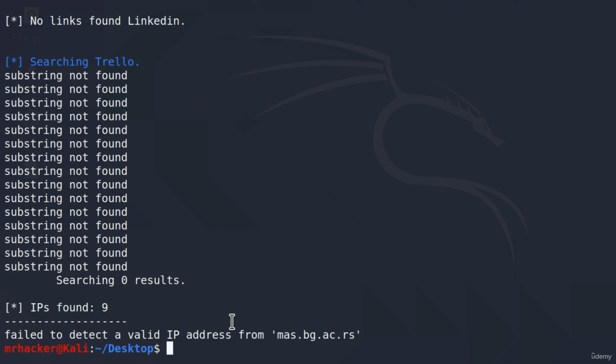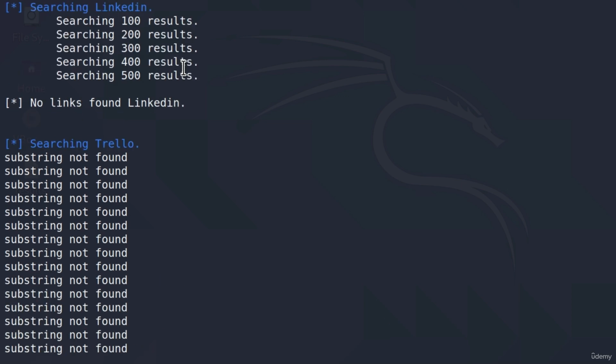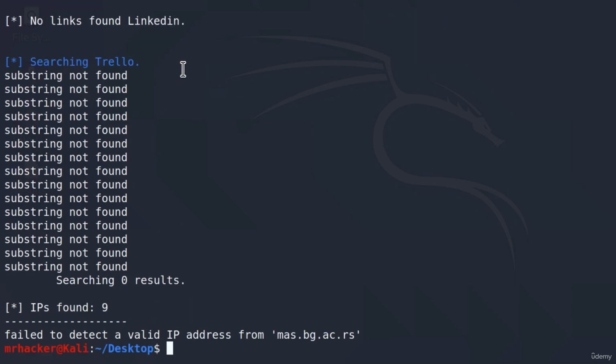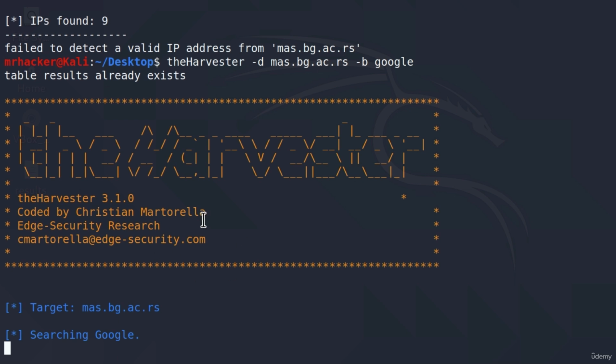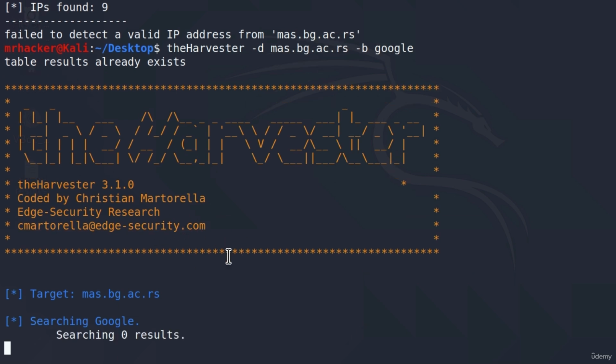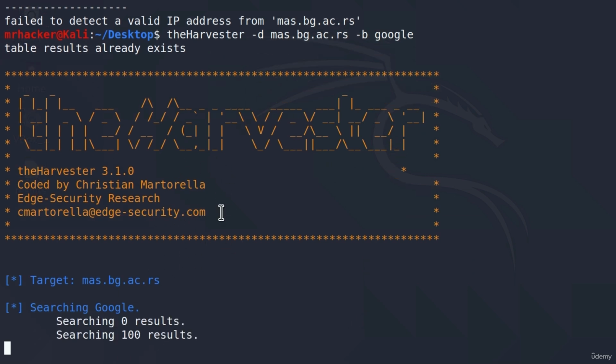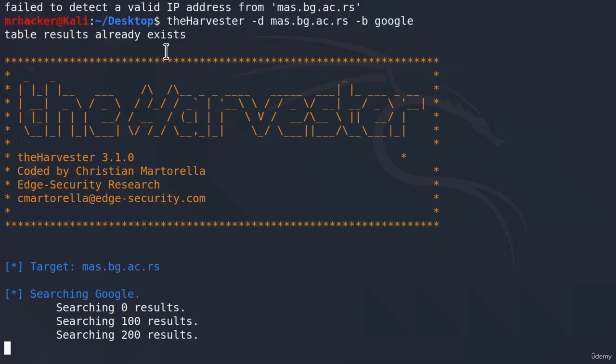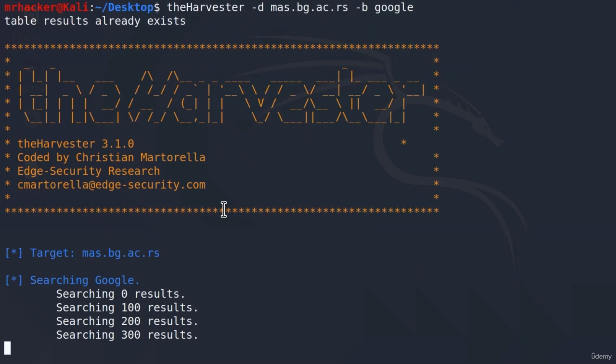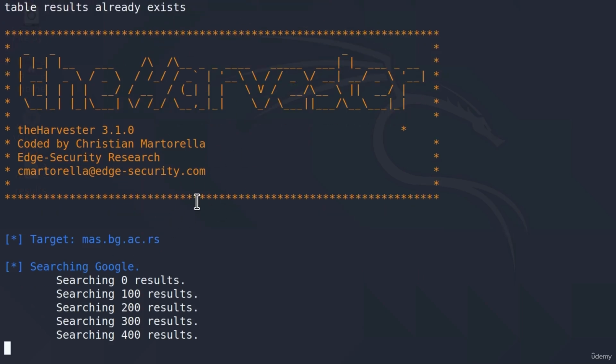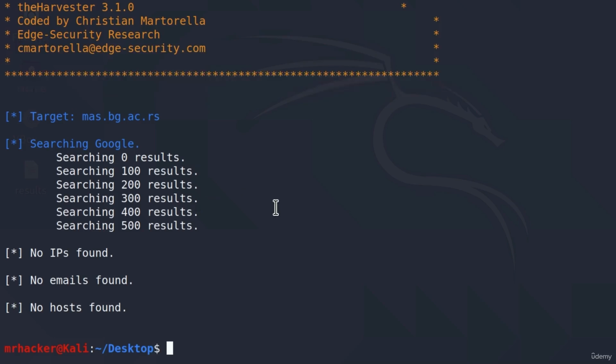That's why it is always good, in case you don't get any results for this tool right now, to scan it multiple times. So if I scan it once again, and instead of -b all, I will select -b google and scan only from Google to see if I get any different results. And if we still don't manage to get any results, just try the same command either later or tomorrow, and I guarantee you it will usually give you a different result.